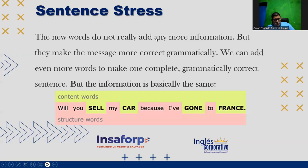Now, the new words do not really add any more information, but they make the message more correct grammatically. We can add even more words to make one complete grammatically correct sentence, but the information is basically the same. Entonces ahí vemos, las content words están en amarillo y las structure words están en rosado. Will you sell my car because I've gone to France? Aquí ya este, si cuando usted le agrega el will you sell my car, ya ahí ya no es un imperativo, sino que ahí está siendo como una petición, ¿verdad? Will you sell my car? Because I've gone to France.